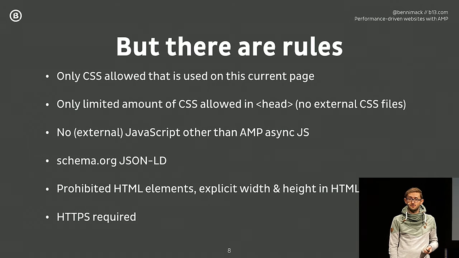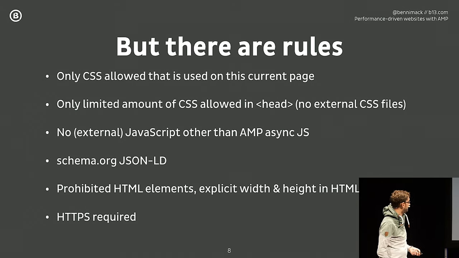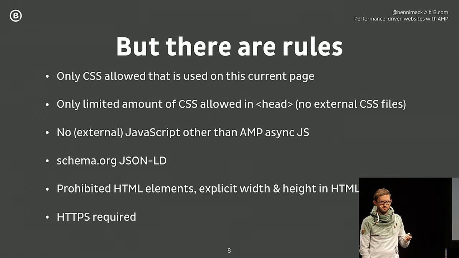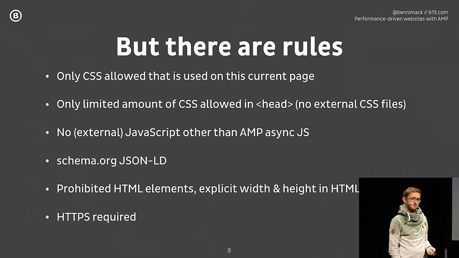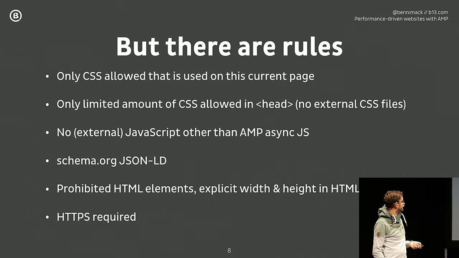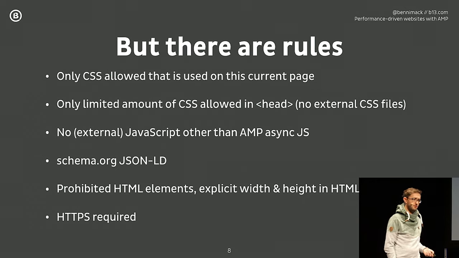Then you're not allowed to actually write JavaScript, except if it's async. But we've seen the JavaScript components by AMP. They provide various functionality already that you need for a news publisher. That was in 2016. They only focused on these publishing things. And that does most of the job. So in an ideal world, and I can demonstrate that later, you don't actually need to write JavaScript anymore. And the other requirement is that your web page has to have a schema.org definition for what you actually show.